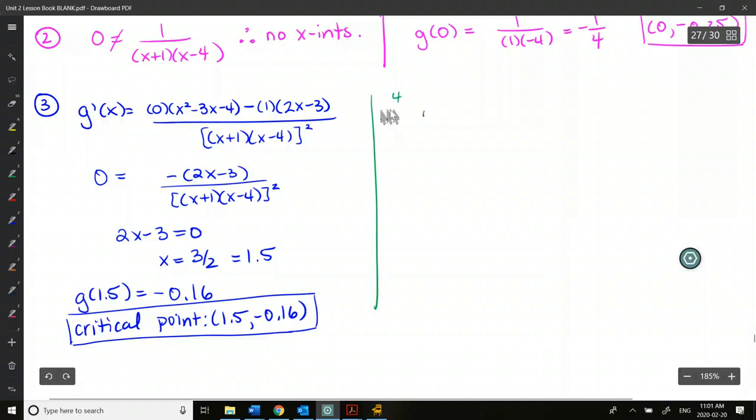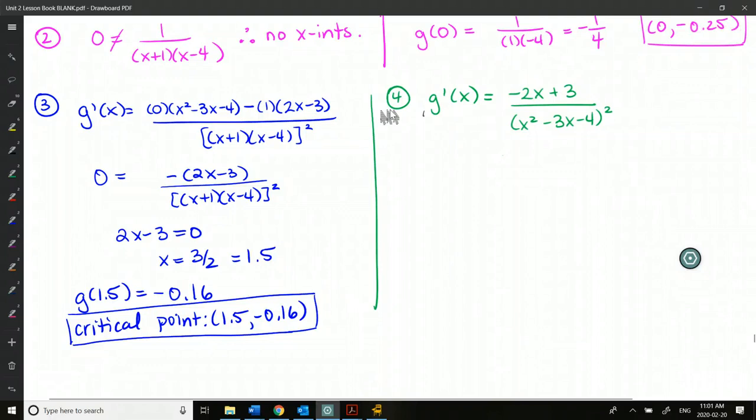Now we're going to use the second derivative to find any possible points of inflection. I think it will be a little bit easier if, instead of this, I put the expanded form of x plus 1, x minus 4, because I think the derivative will be a bit easier. And I'm also going to put that negative in, just because I don't want to have to do product rule or anything like that. So we'll just do the simplified version, to make our lives a bit easier.